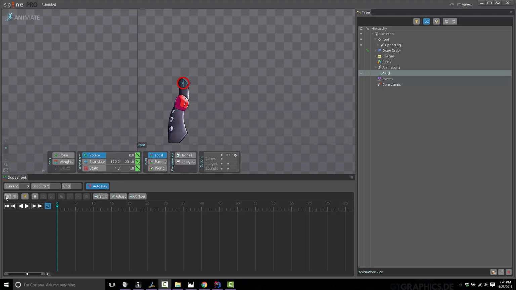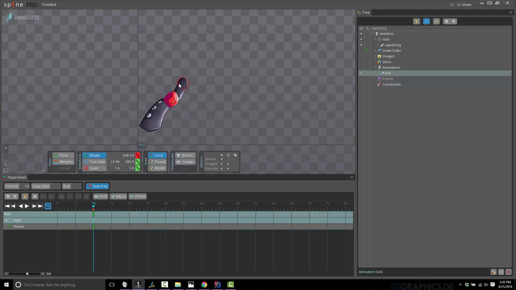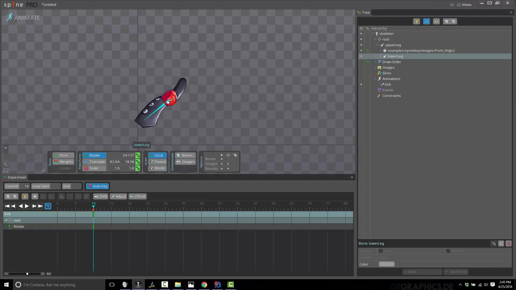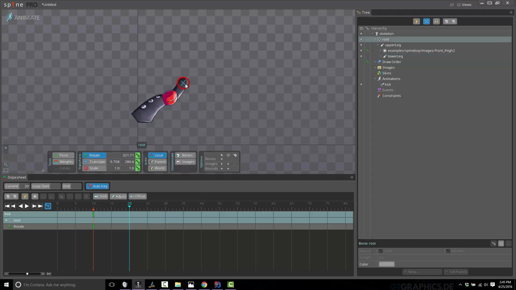So this is your timeline in the dope sheet. We're just going to set it to, say, the 10th frame of animation, rotate there, and then go down to the next bone here and rotate it back slightly. We're going to go forward to 20 frames. So we're going to create a 40-frame animation here. So there, and then there. You're seeing it's creating these green dots. Those are for each of our rotations as we're doing it. So that has created one for the upper and the lower leg as we've done each rotation over time.